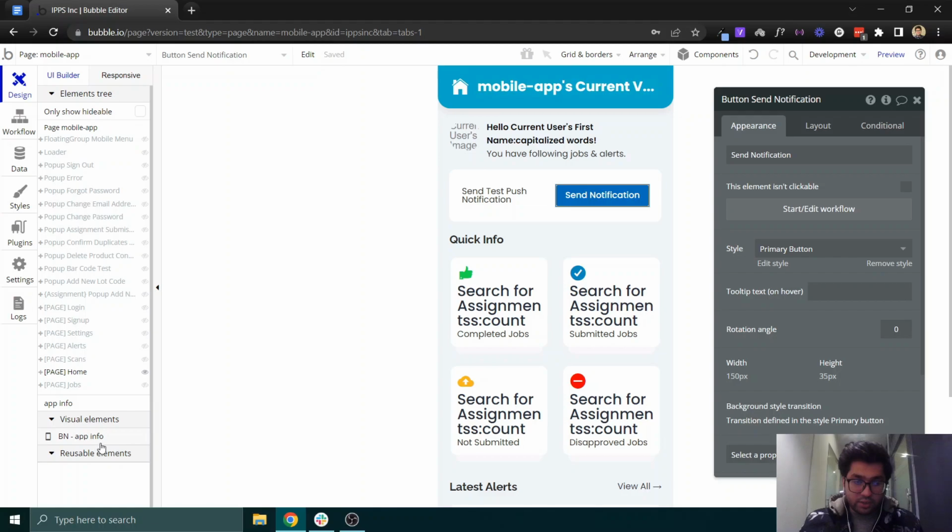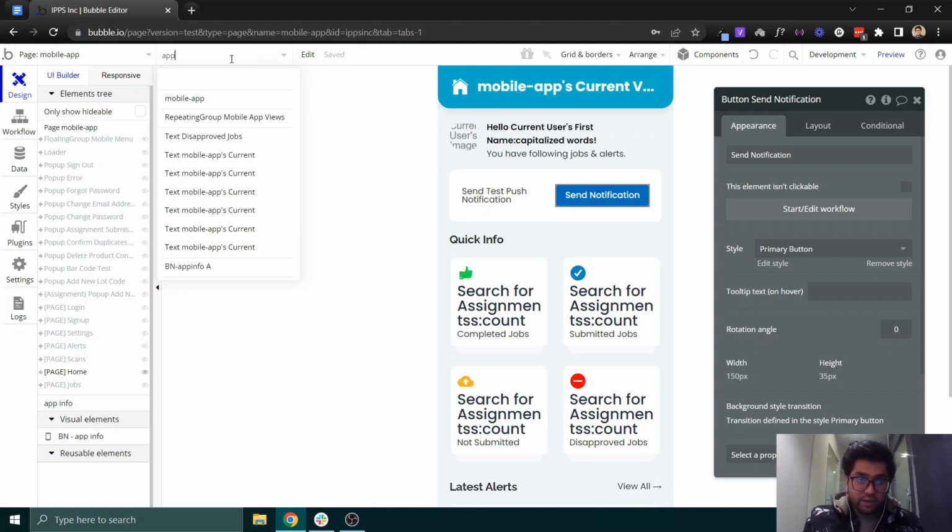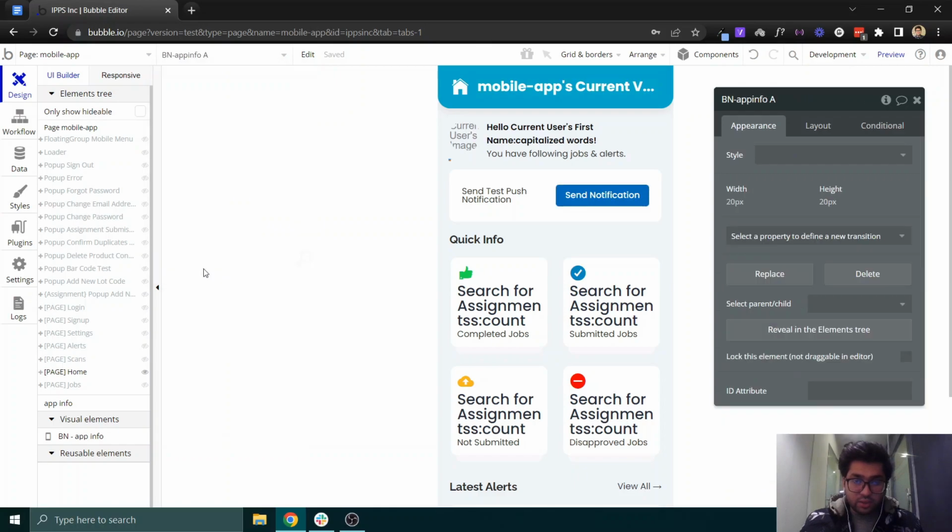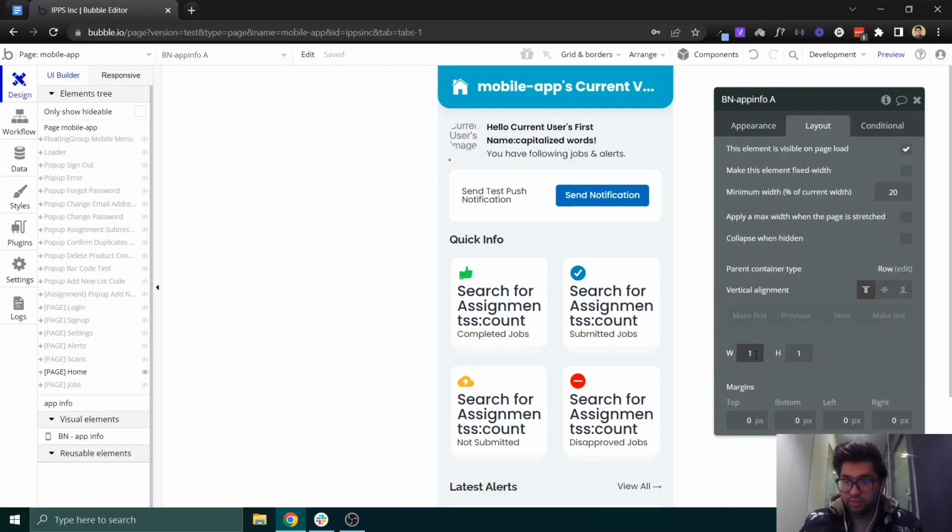So here is that element. I have already added this element here. As you can see, I have just set it to 1 pixel, so it does not need to be visible to users, but just for workflow purposes we need to have it here.